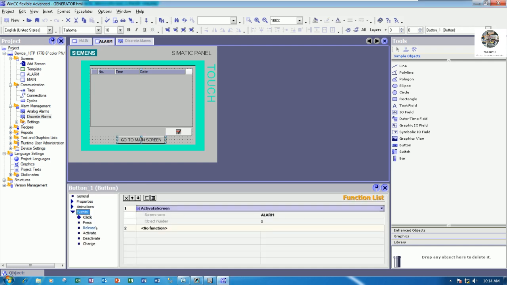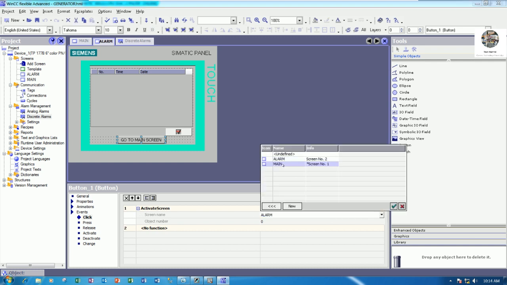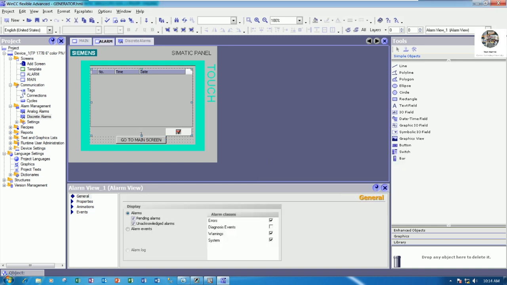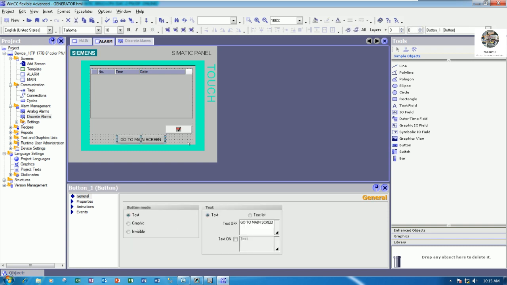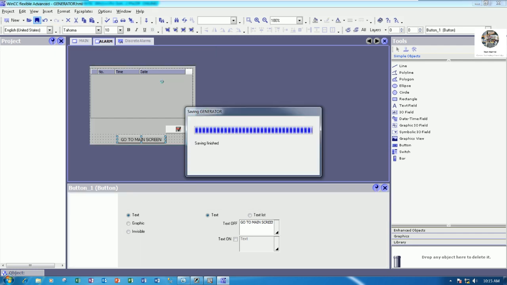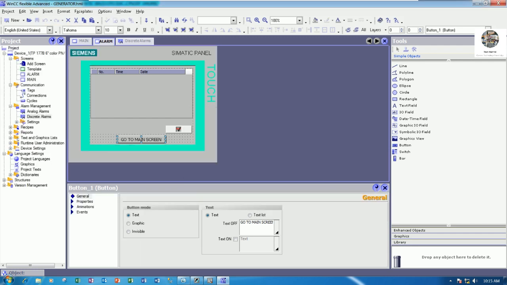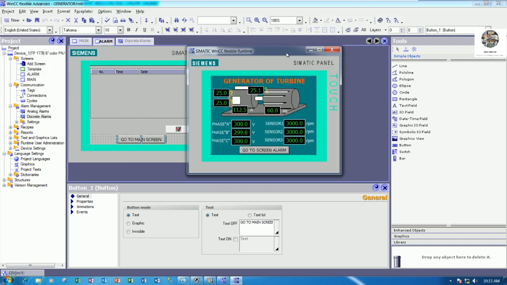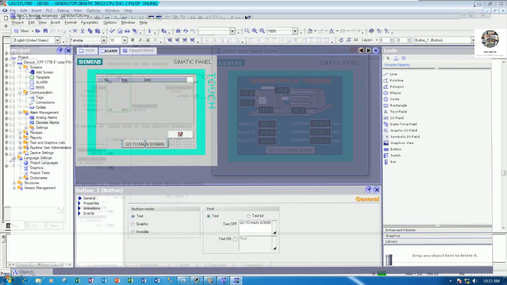For this one, go to event, press and call activate the screen main, right? Because we need to return to the main screen. And I would like to adjust this one a little bit like this. Okay, and then save the project again and simulation again. Okay, like this.